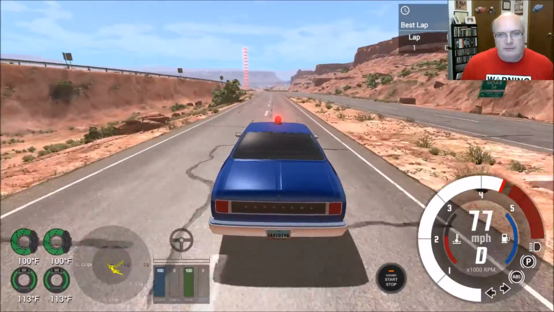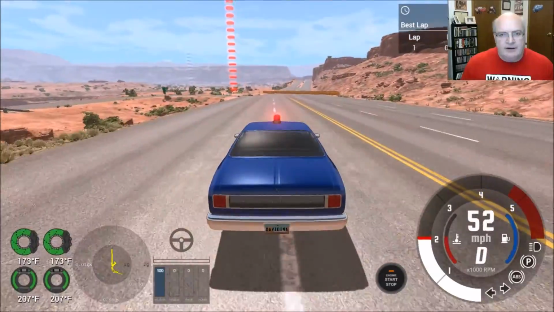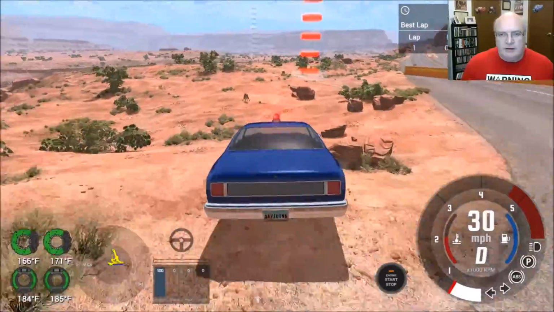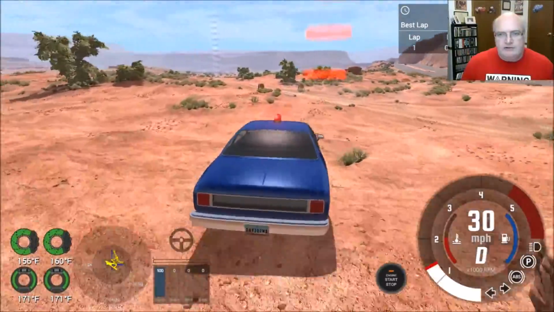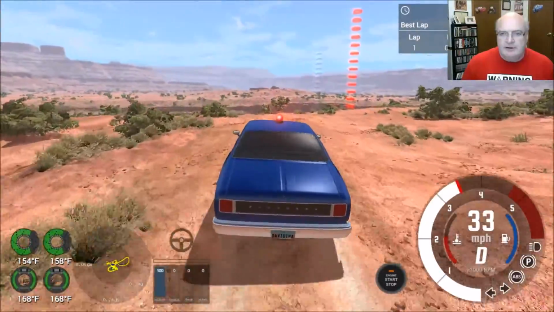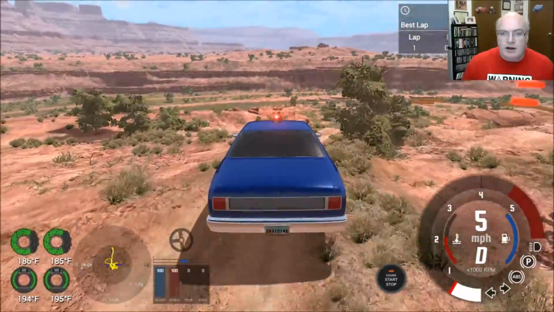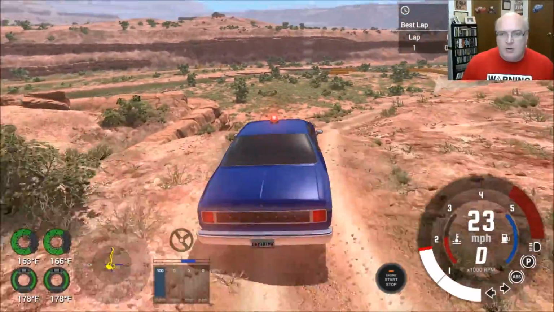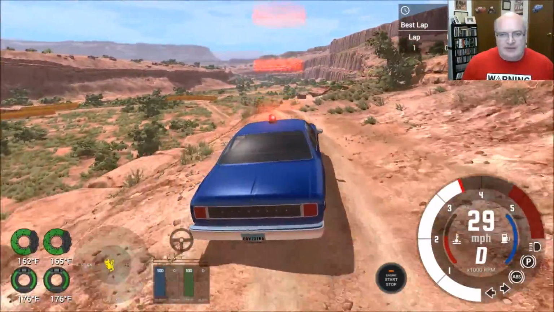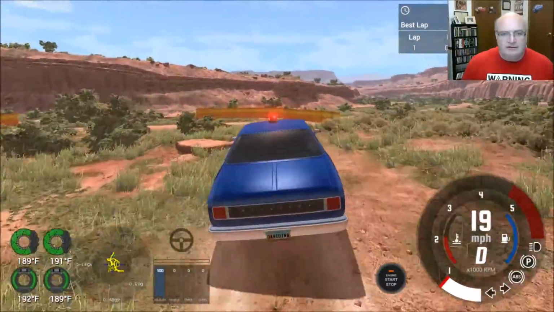Where does this even go? Where am I going? Where have I been? Where did I come from? Where did I go? I think I took a wrong turn, Cotton Eye Joe. There we go. Come on, come on, come on. Oh, I wish I had a better feel for what I was doing. Okay, this is a little rougher than I was anticipating. Definitely brought the wrong car to the fight.